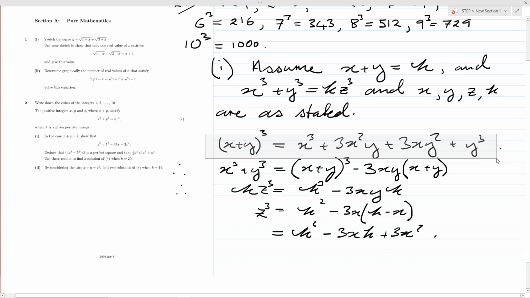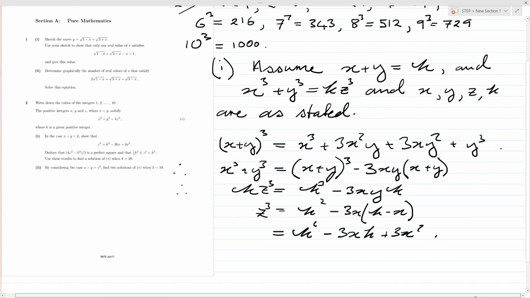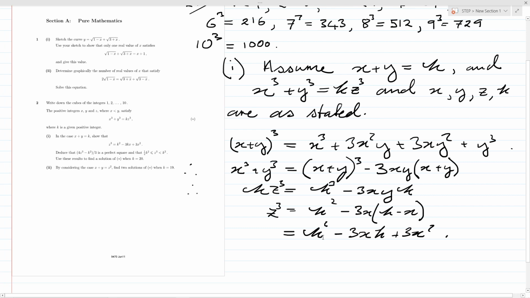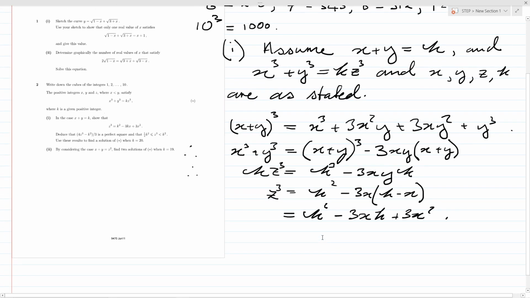That's what enabled us to cancel, because we are rearranging, and this is nothing but x cubed plus y cubed with other stuff mixed in, the lower powers of x, and then we can factor out here, and then we get our required identity. So it's not too hard if you're used to these types of expressions, but obviously for the majority of the time, not the easiest. So now we have to do something else.